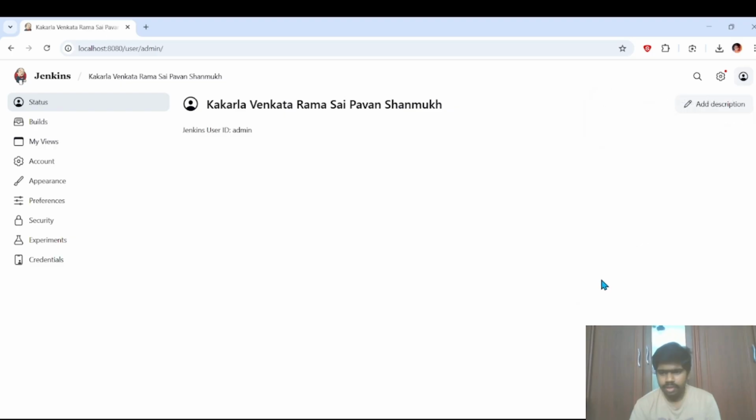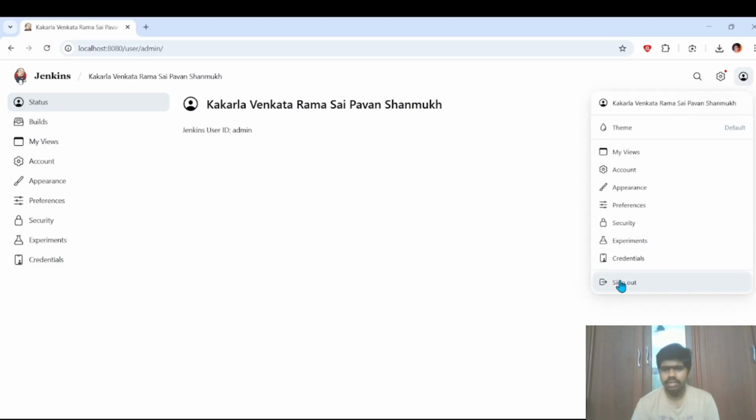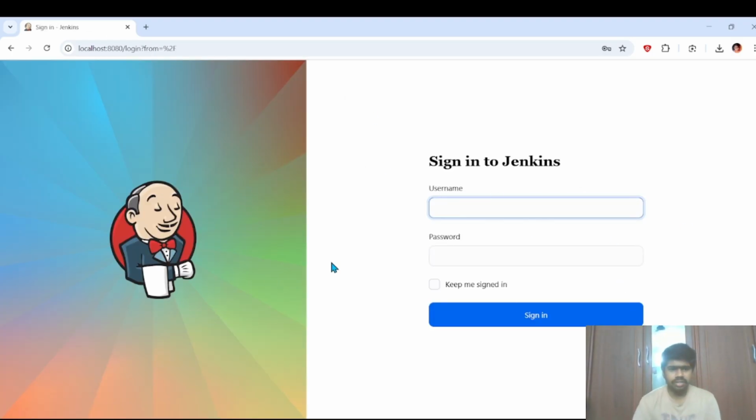So let me show how this happens. I am signing out. So now it comes like Sign in to Jenkins. When you are trying for the first time to create a user, give admin as username, admin as password, admin as confirm password, everything.